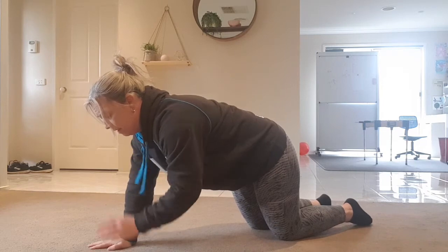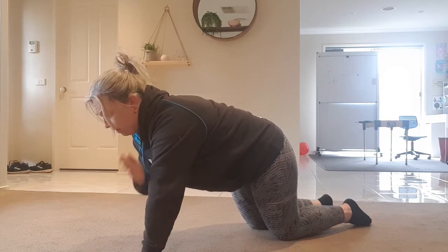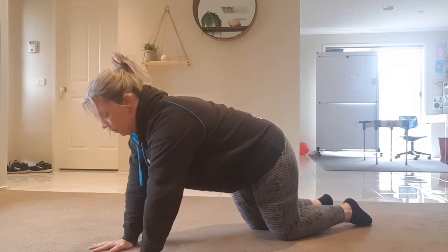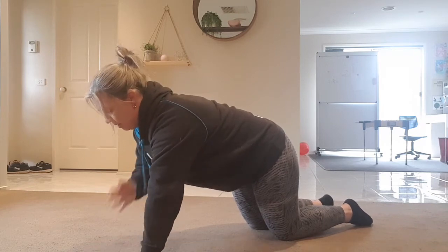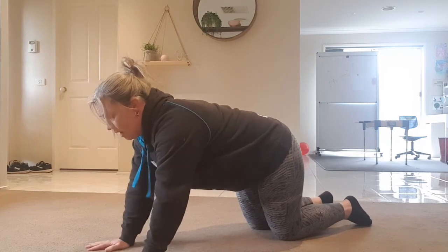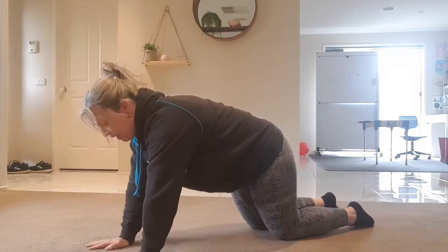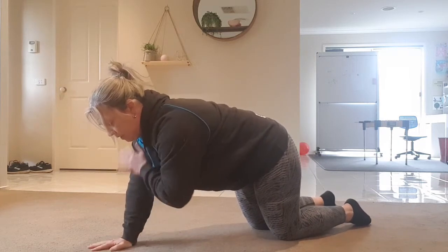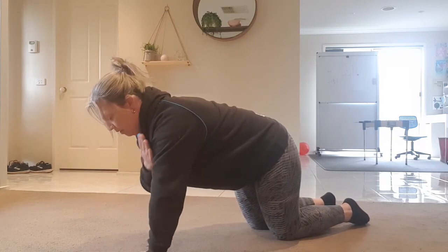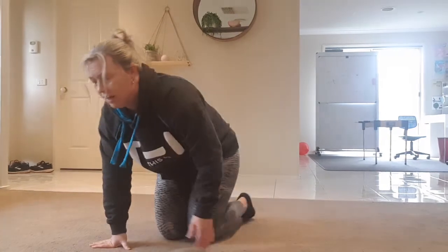Keep breathing. This is nice, slow, and controlled. Doing really well. We're trying to avoid weight transfer. By that I mean we're trying to avoid rocking around like that. Nice and stable. Good. I think that was 20. All right.